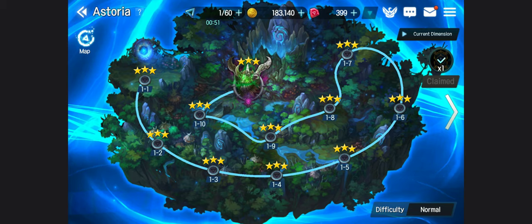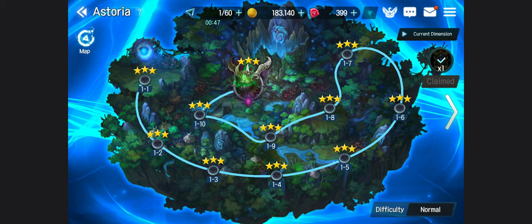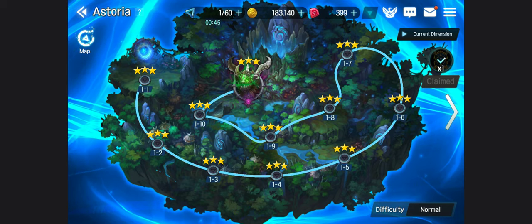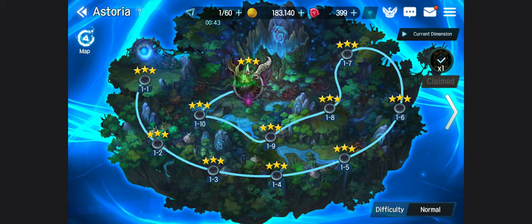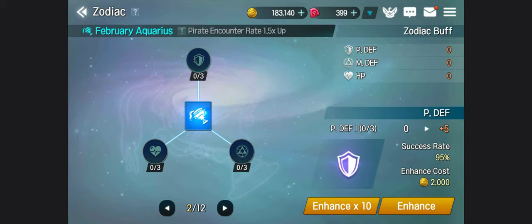And it's really important to prioritize normal mode adventure. You have access to hard mode, but you really don't want to do that next. You want to keep moving forward because that's actually what's going to unlock a lot of these locked abilities. Not to mention, it will continue to raise your account level. So my account level is now 10, so I have access to February, which increases my pirate encounter rate. So we're going to go ahead and get those up.